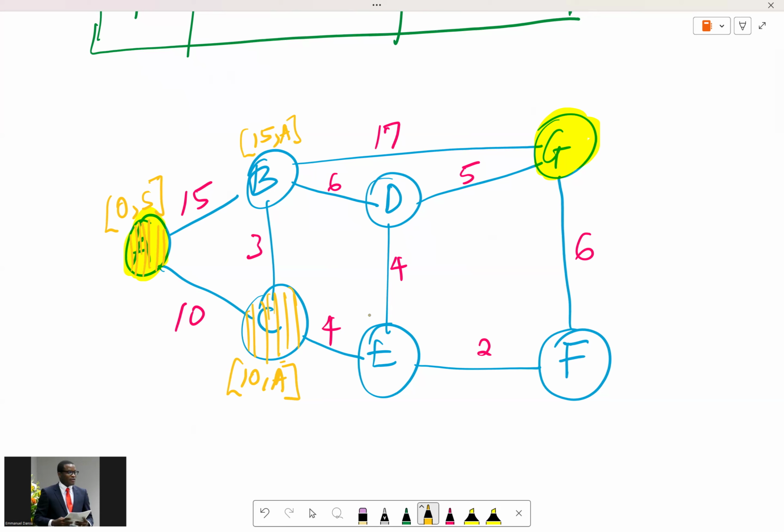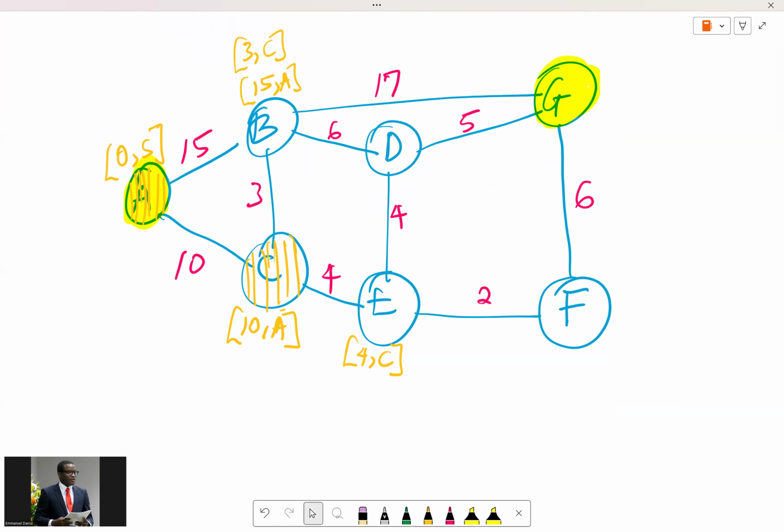From C to E, you have 4, but that means you're coming from C, okay? You're coming from C. But then if you come to this other side now, if you move from C to B, that means this 3, it means you're moving 3 kilometers from C. But you'll discover that that 3, comma C is shorter, okay? Those are the two possible movements you can make from C. But the shorter of the two would be that 3, comma C.